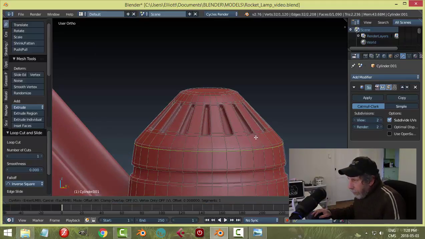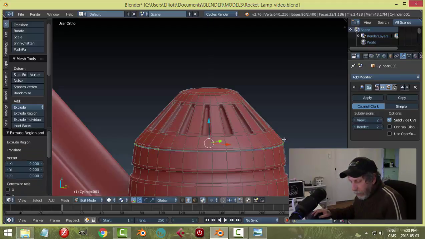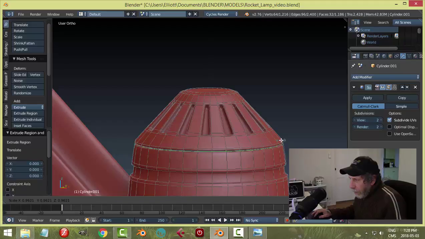I guess I gotta do Control B. Just another. Let's try that. Extrude, scale. Cut it in nicely like that.